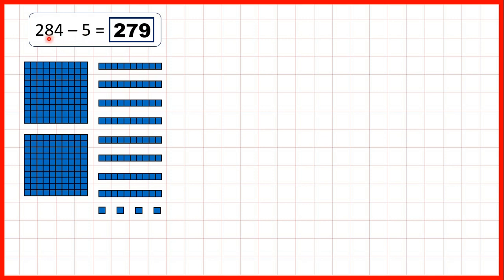Now let's take a closer look at these questions to see why the method works, to see what we're doing here. So for this first question, we started with 284, so that's 2 hundreds, 8 tens, and 4 ones. To subtract 5, we can first subtract 4, and then we need to exchange with our 10 so that we can subtract 1 more. So what we have left is left in blue. So we have 2 hundreds still, but now we've got 7 tens and 9 ones. So you can see why subtracting ones meant that we needed to change our tens digit as well.